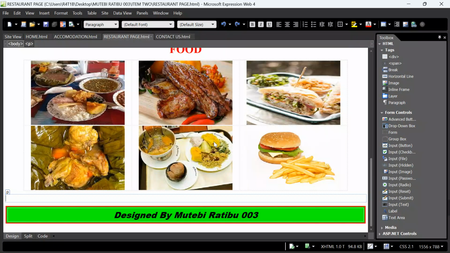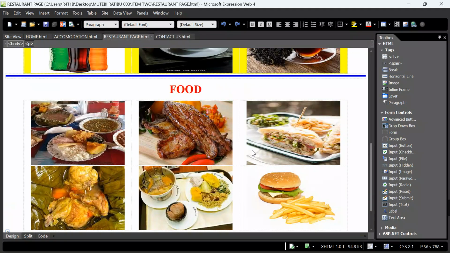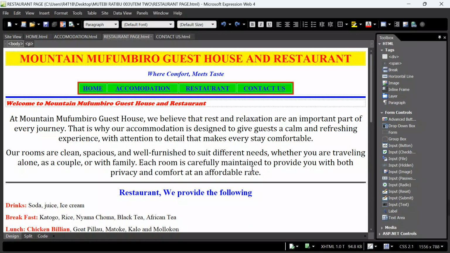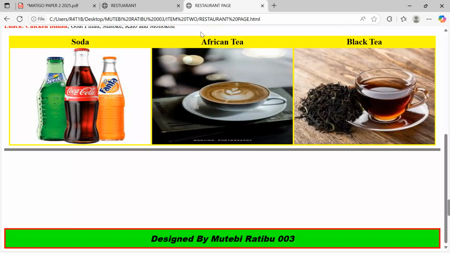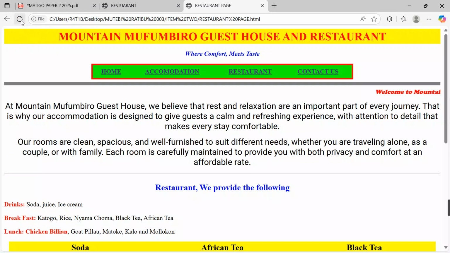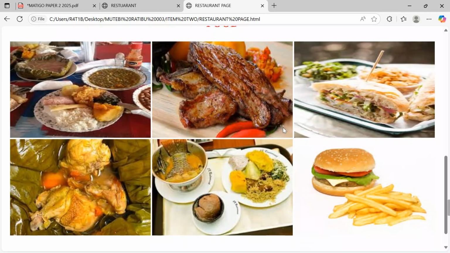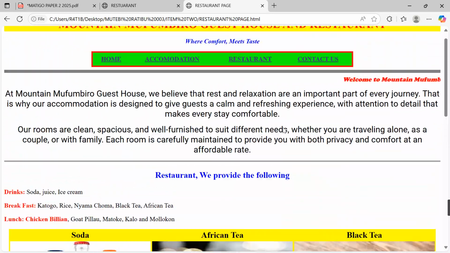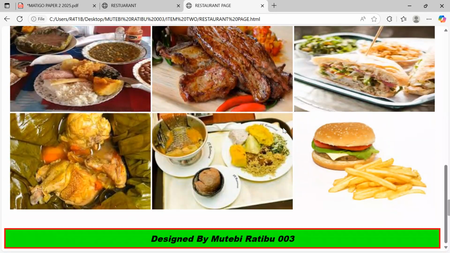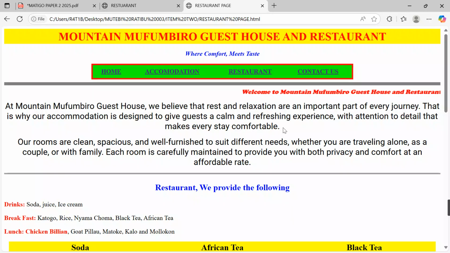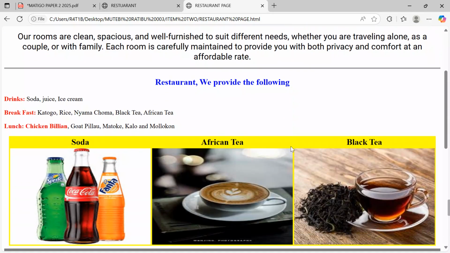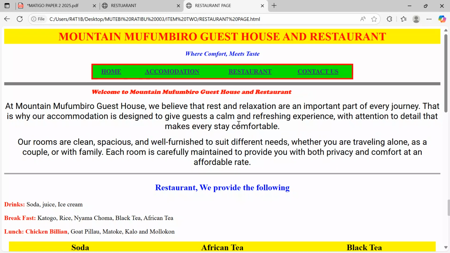So look at the beauty, look at the organization, look at the order, so that you get some good marks. Allow me to check what we have in the design, in the display window. Look at the beauty, the size, the images, the alignment, the blending of the content and the connection to the scenario.